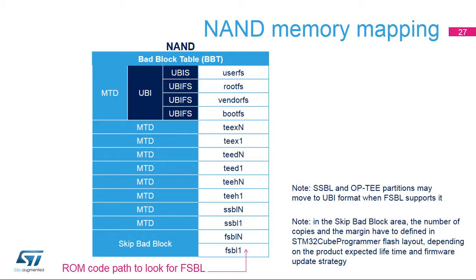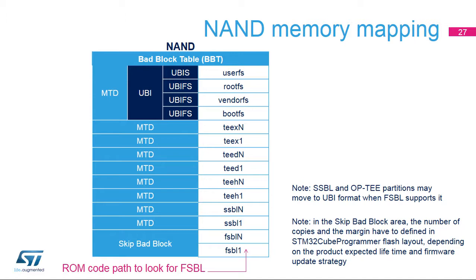Any piece of software must be able to detect and correct errors in the pages. This is mandatory. A software not able to manage a bad block replacement strategy simply uses a skip bad block method that consists of jumping to the next block when a bad block is met. A first level of bad block management comes with the MTD, meaning memory technology device, that allows the management of bad blocks inside the MTD volumes. MTD does not allow the mitigation of the wearing issues. This is why binaries contained in MTD partitions need to be there in several copies.